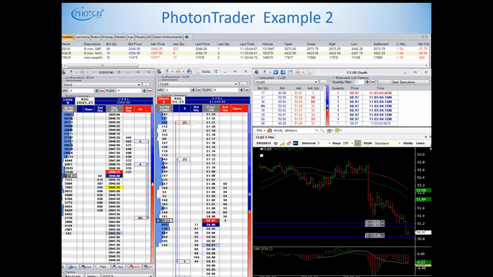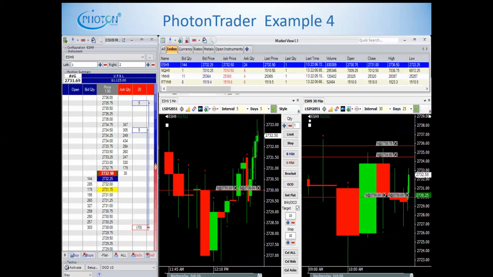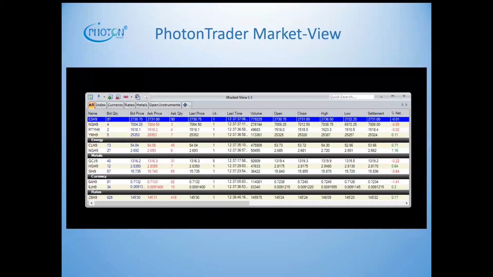You can have two matrices, trade on the charts. You can have a market depth. Some might want one matrix and one chart. Maybe you don't need quotes because you're trading one market. You can have two charts, and you could trade off the market view.